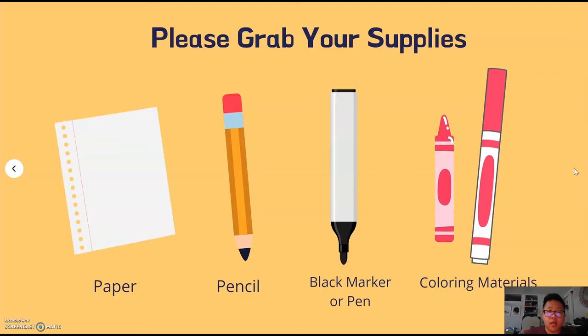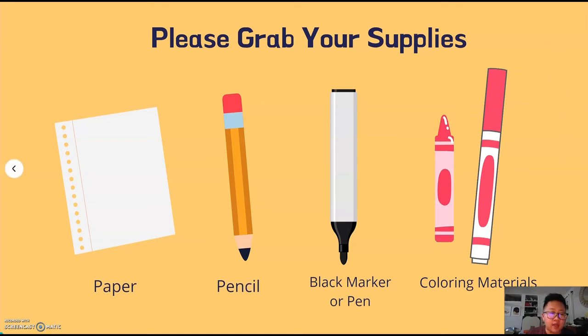So before I show you how I did mine, go ahead and grab yourself a piece of paper, a pencil, and then a black marker or pen, or anything that's dark enough to make those bold lines with. And then lastly, grab some coloring materials. And if you don't have coloring materials, that's okay. I understand that you're working with supplies that you have at home. But as long as you can draw it, I want to see that you can draw different shapes and patterns.